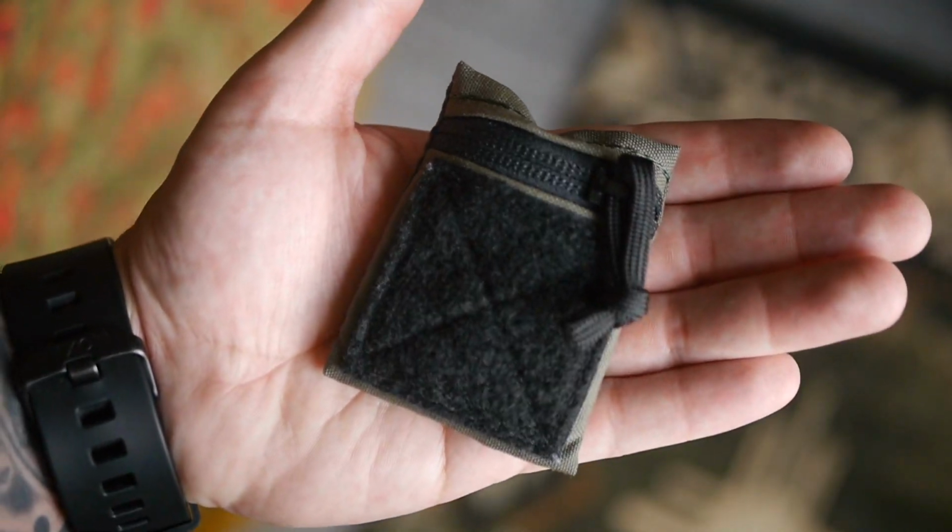But now, moving on, guys, let's move on to my left pocket and what I like to carry in there. In my left pocket, I keep it very simple. I usually carry only one item, if not two. What I like to carry is the Tac Micro Pouch. I got this off of Hitch and Timber's website as well, and I just wanted something that I can keep change in, okay?